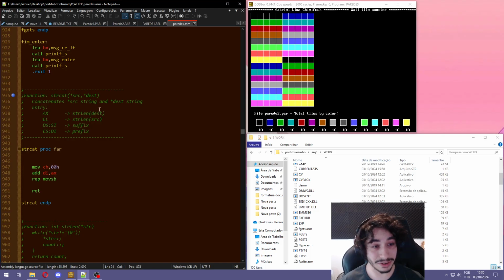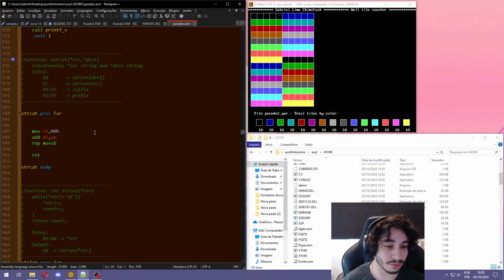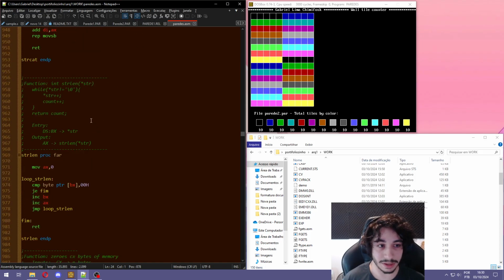And so let's take a look at how it is implemented. It concatenates a source string and a destination string. So you need the strlen of the destination and the strlen of the source. And guess what? We don't have a strlen either, so we need to program it. If you move down below here, we have a strlen program. I took a pseudocode and translated it to assembly instructions. This is just a good way of learning how to code in assembly, getting familiar with the language and translating it.